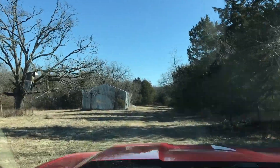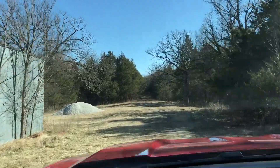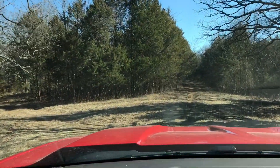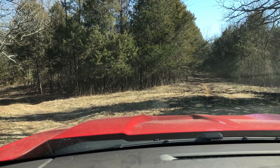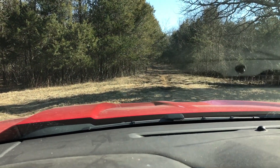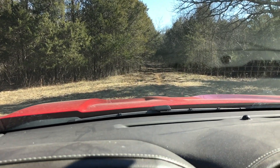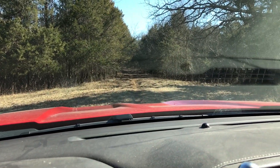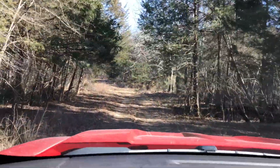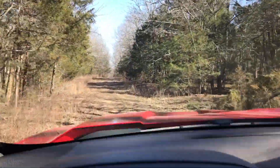This large gray metal building is a really good landmark because that's where we come to the Y in the road. We've just passed the building — pile of gravel there, but that won't be there forever. We're going to go left at the Y in the road. If we were to go right, we'd continue all the way down to the south side of the peninsula where that really cool sandy beach area is. There are some rough sections in the road, so if you're not in a truck or an SUV you probably don't want to head down that way. For the most part it's good, but there is one rocky area where you have to go up some rocks.